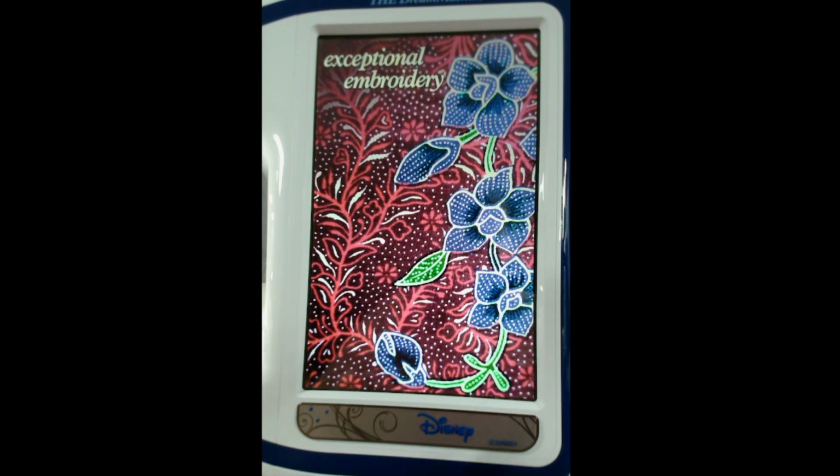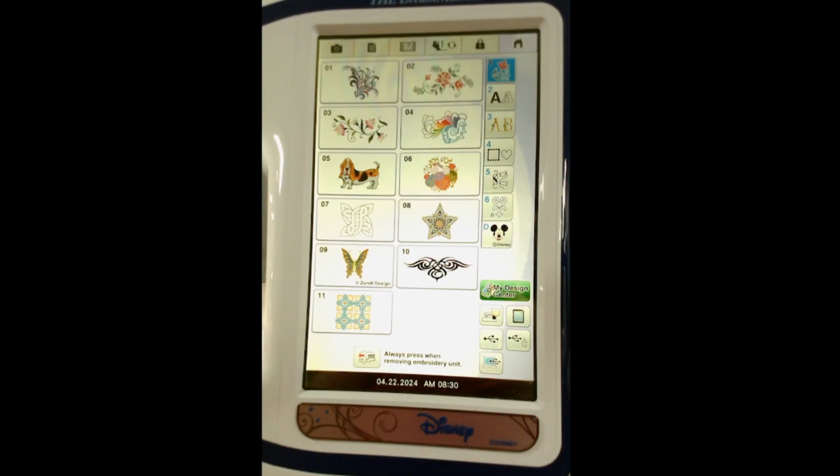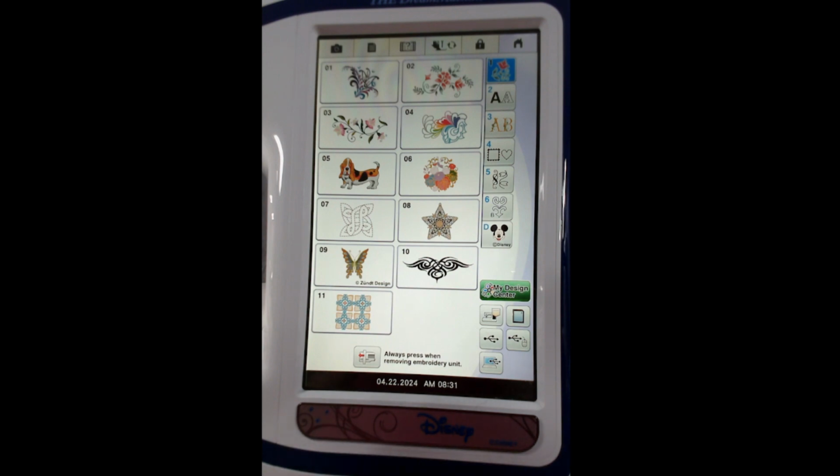All right, so the first thing I need to do is wake my dream machine up. If you have something similar, you can follow along. I'm going to click embroidery, and I'm going to look at my instructions on page 52 because we have a total of 10 filler blocks that we're going to be doing. In this video, we're going to be doing number 1 through number 5. So I want to look at number 3. Number 3 is a KDQ 288 stars block, and it's a 4x4 design, and that's what we're going to load.